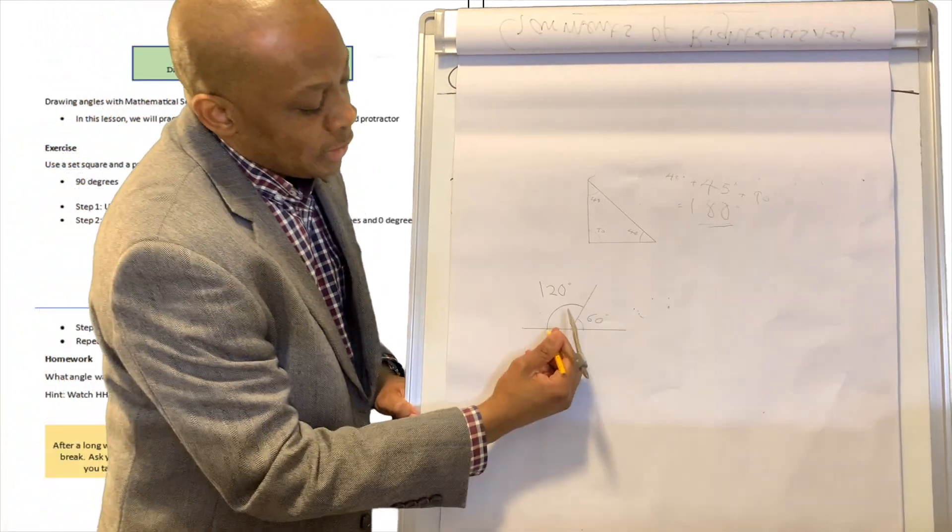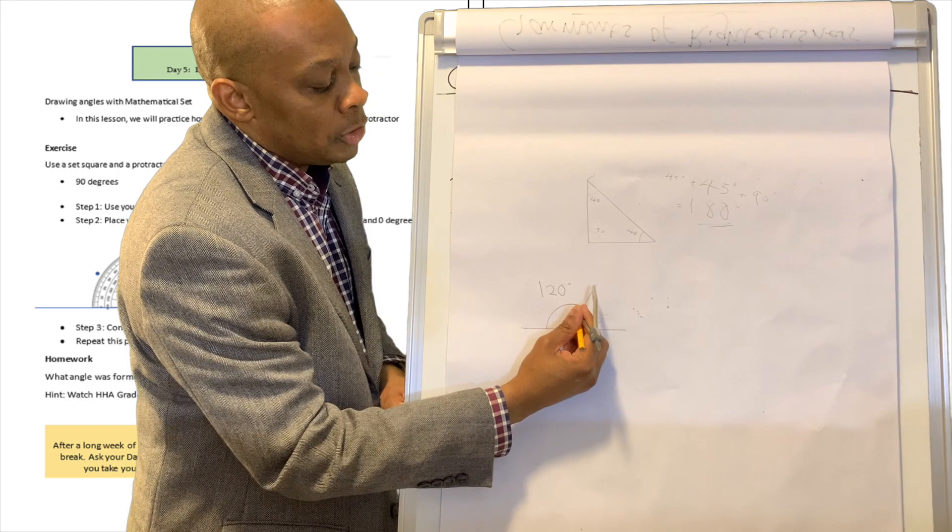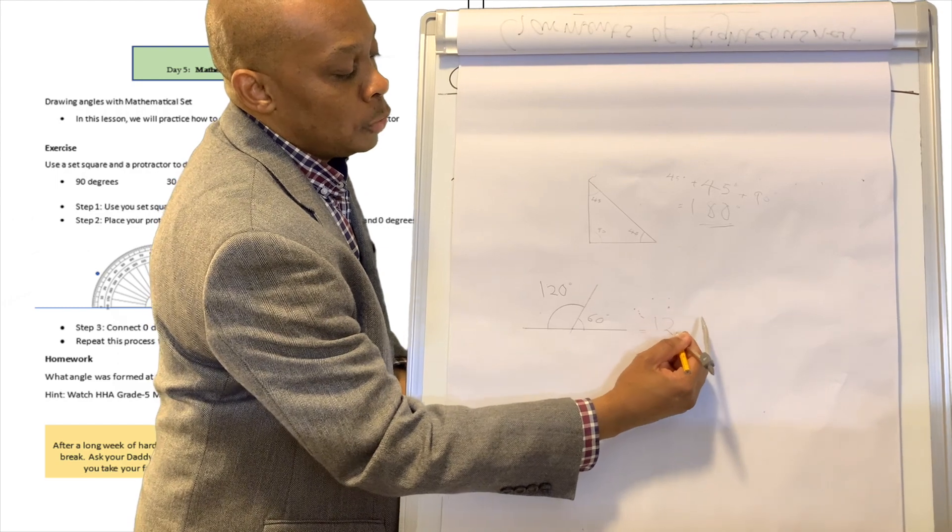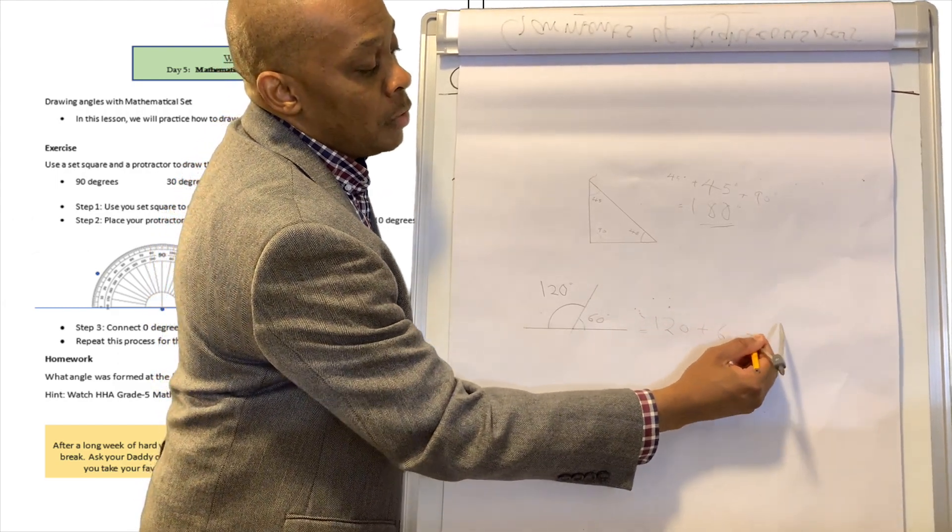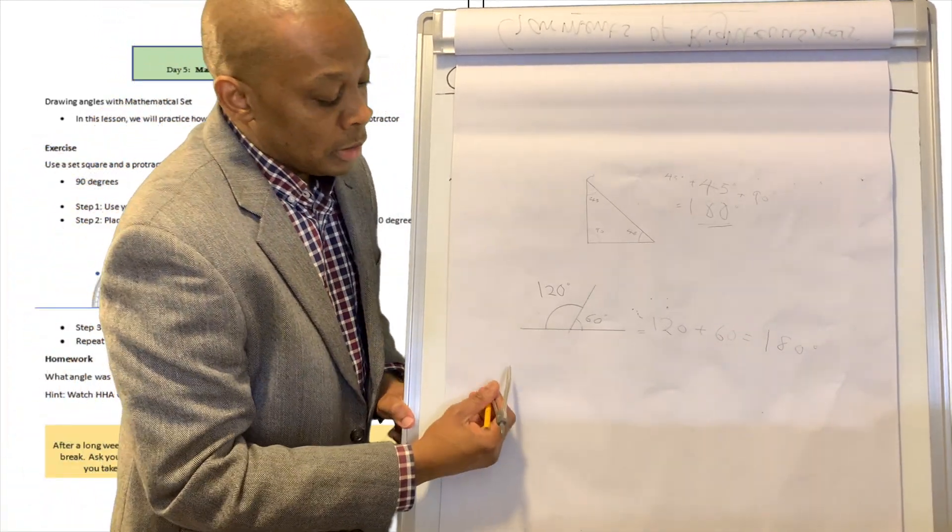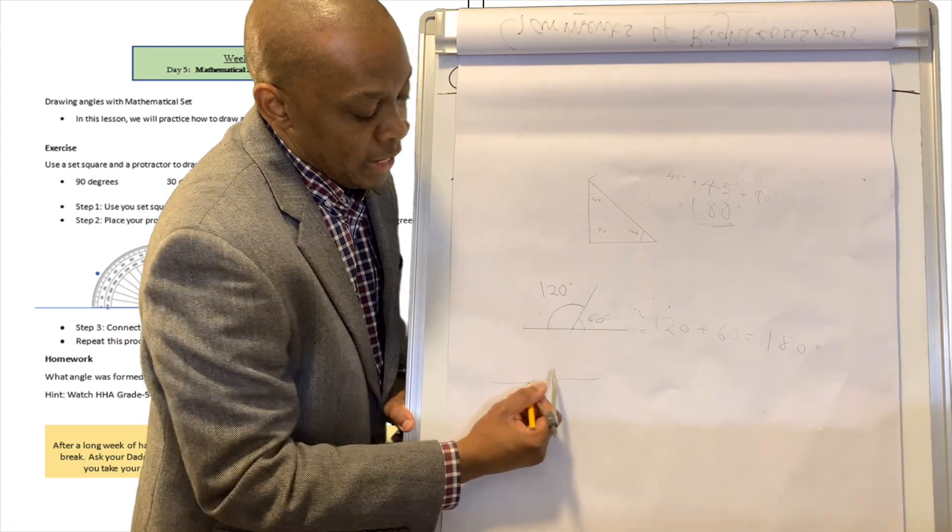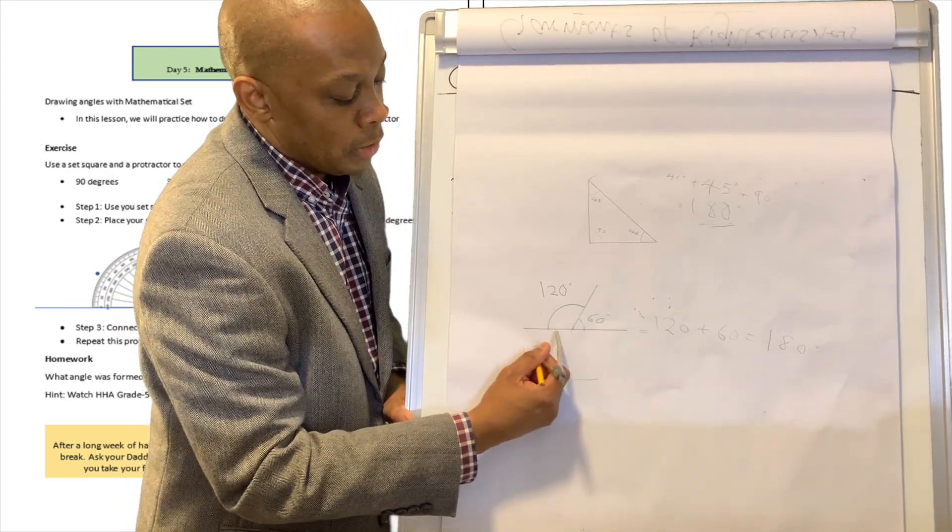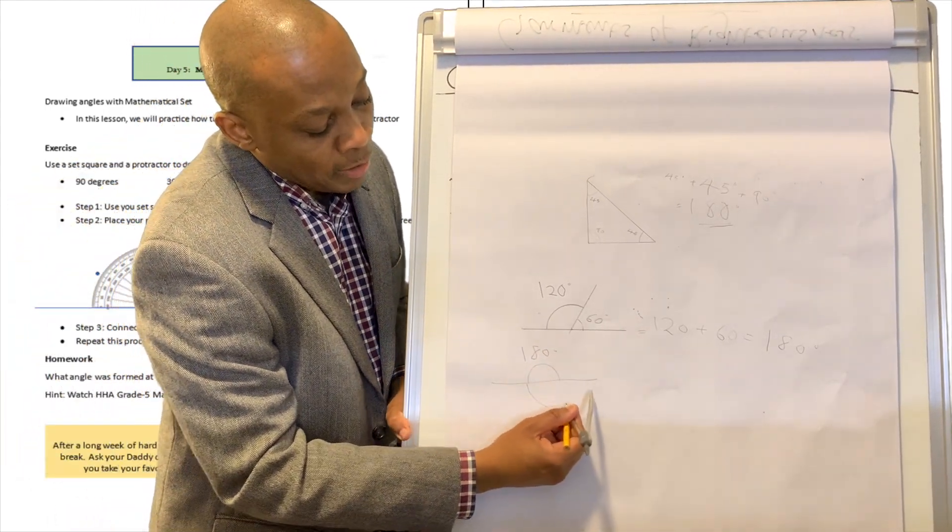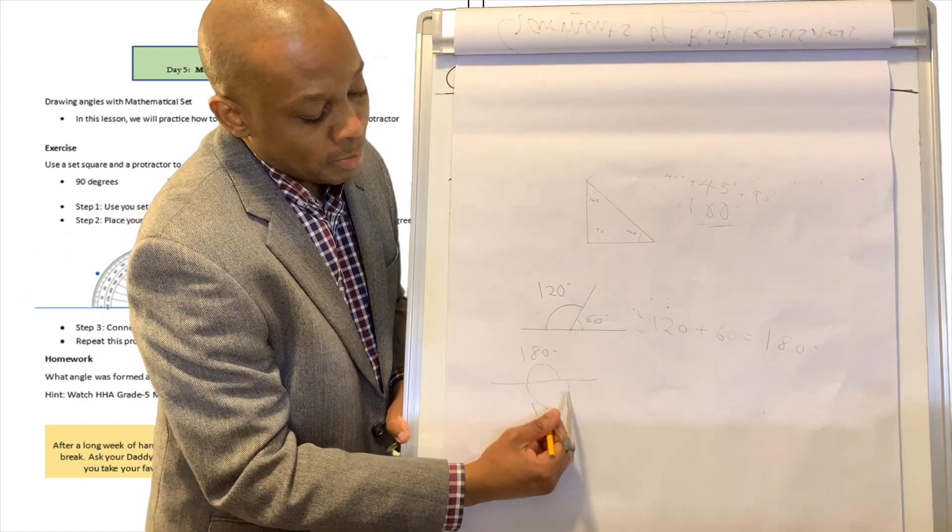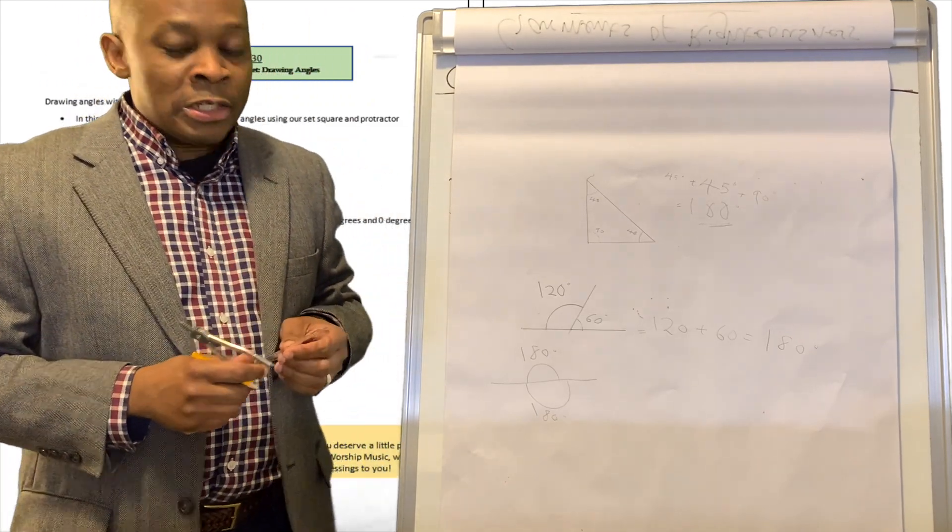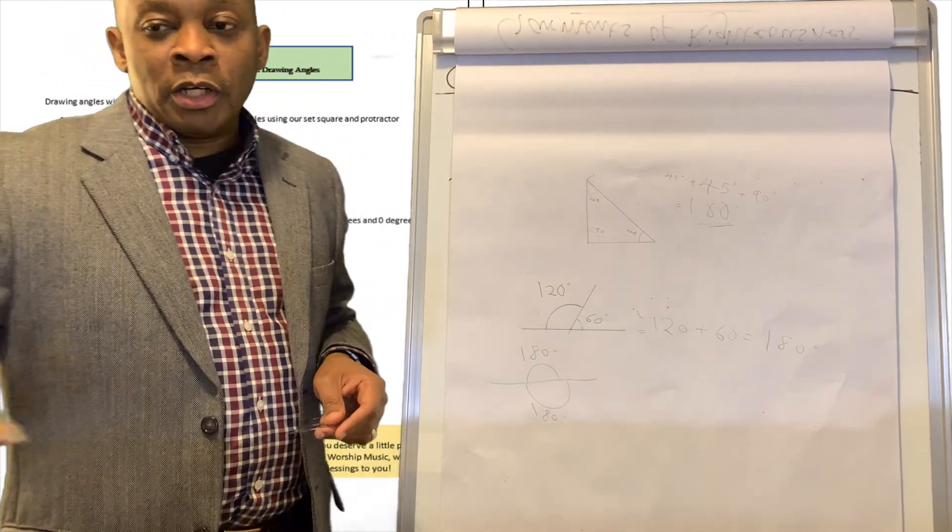So this angle behind 60 degrees is going to be 120 degrees. Now, guess what? What's going to be the angle on a straight line? The angle on a straight line is going to be 120 degrees plus 60 degrees, which is 120 plus 60, which will be equivalent to 180 degrees. So that's something to remember. The angle on a straight line is 180 degrees. And on the back of a straight line, below the straight line, it's going to be 180 degrees as well. So really critical and fundamental things you got to remember in your study of geometry.